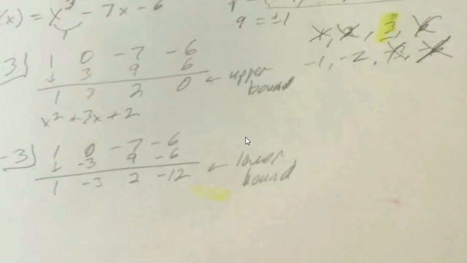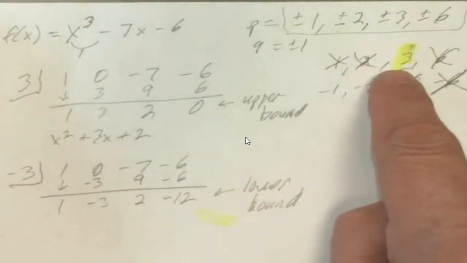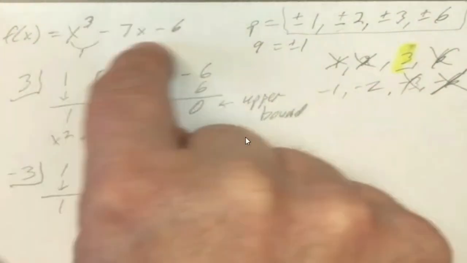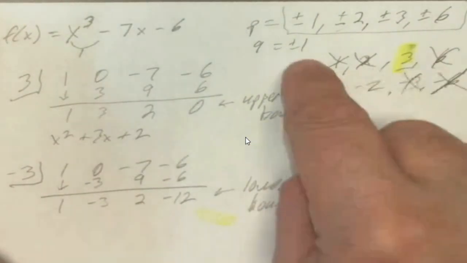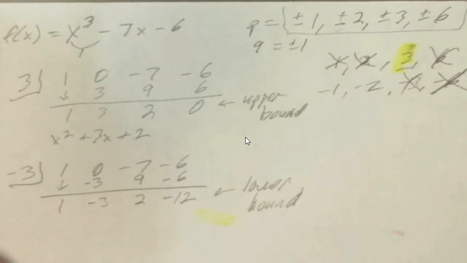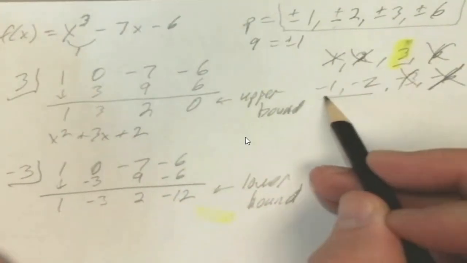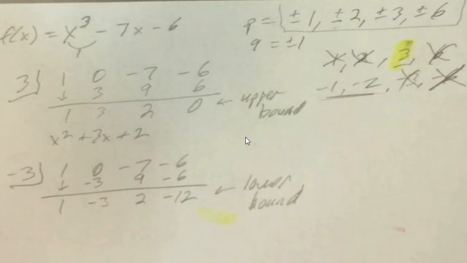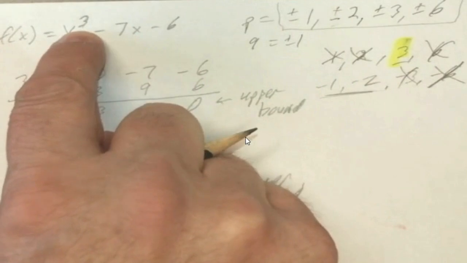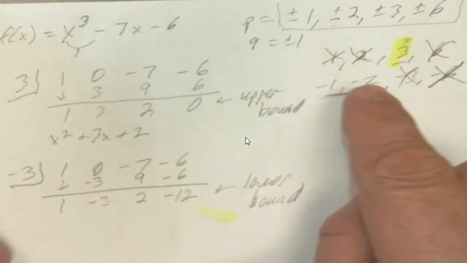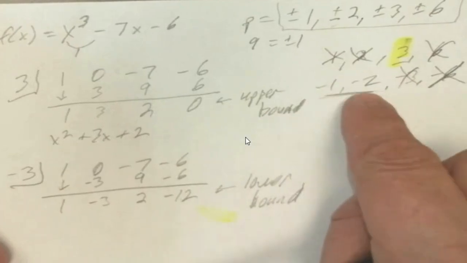So we started out with 8 numbers that we would have to test to find the roots of this equation. We have tested 2 of them and eliminated the other 4 up here. So this is the only thing left to test. Is that the other 2 roots, or are they imaginary? So that means since this has 3 roots, 1 of them is positive, 2 of them are negative or imaginary, we only have to test 1 of these.